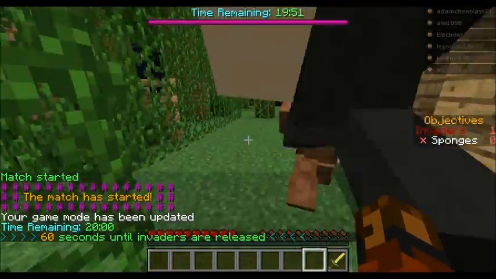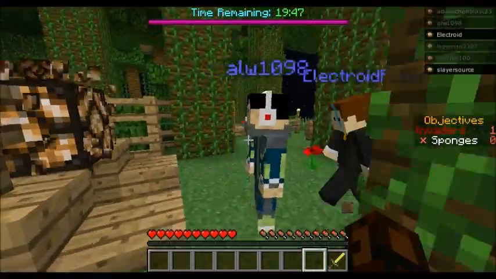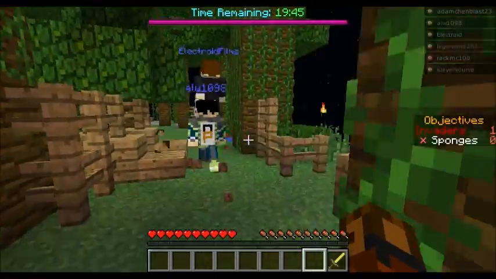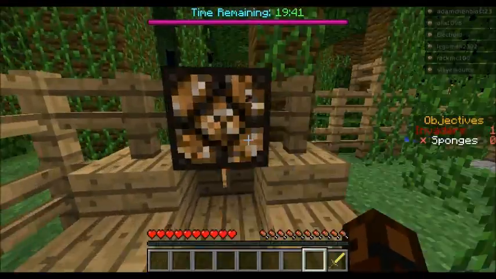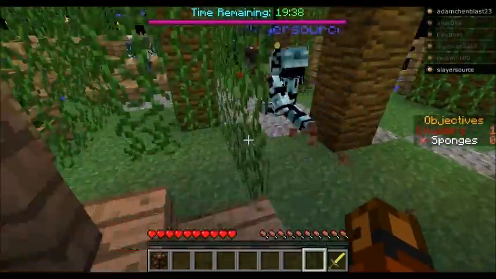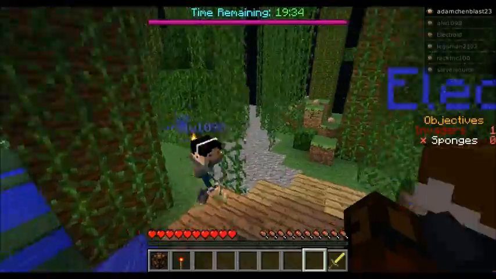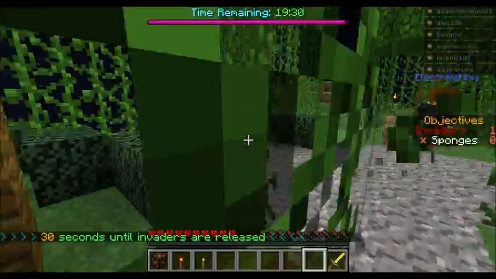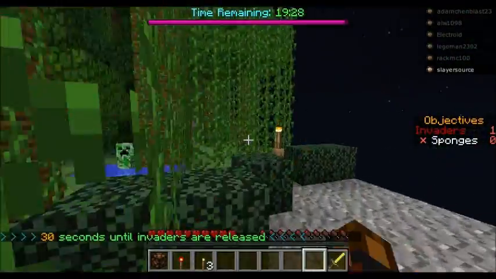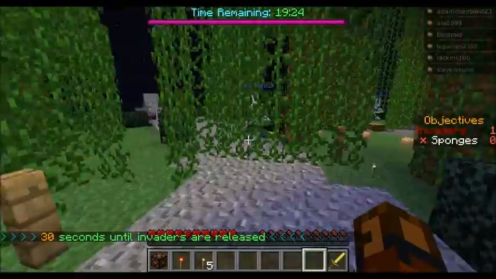Some lag. Let's go. Break all the lights. Turn off the lights. It's full brightness for me. Even if I destroy the torches, it's still pretty visible. Do I throw out the torches or place them? Yeah, place them.